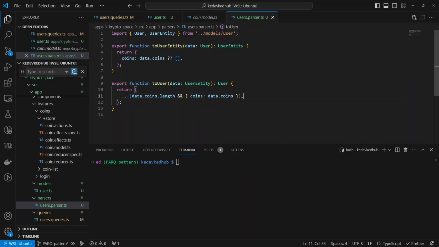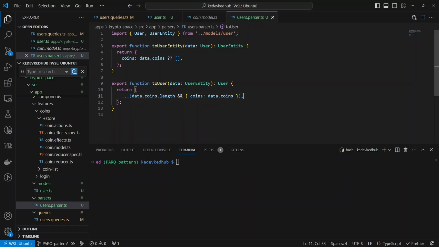Again, with our simple application, these two parsers look alike, but in a real application, you will quickly notice that these parsers are lifesavers. They make the application more robust, as they allow us to identify what are the objects of our application and what are the objects coming from the outside world.